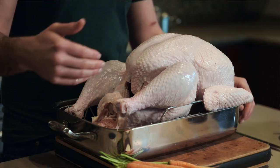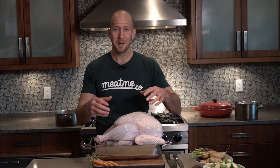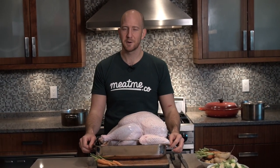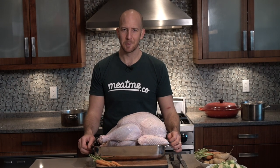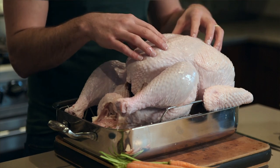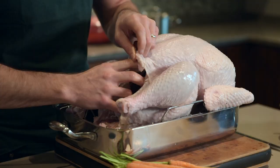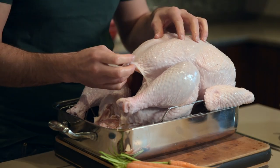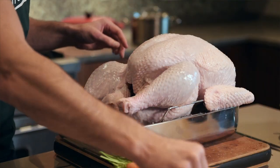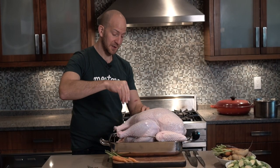You can put your turkey directly in the pan, but when you go to move it, it's going to stick to the bottom — it just makes it more difficult to maneuver, and a drip tray also makes you look a little more professional. Even though the turkey is brined, we want to add a bit more salt to the skin, and we can stuff herbs underneath the skin so that when it cooks, it spends some nice time surrounded by herbs. Let it rain with the salt — don't be shy. You have to put a lot of salt on this to make it too salty.